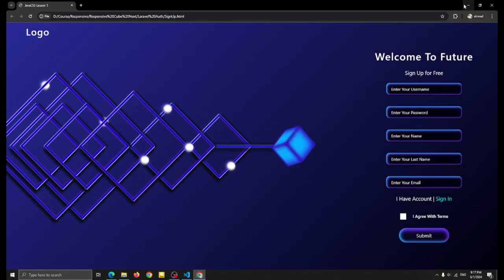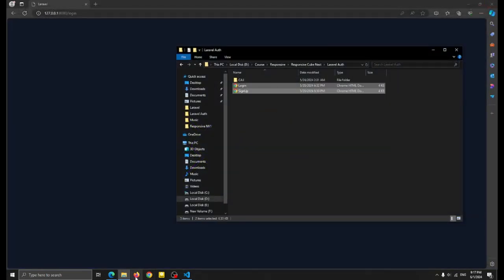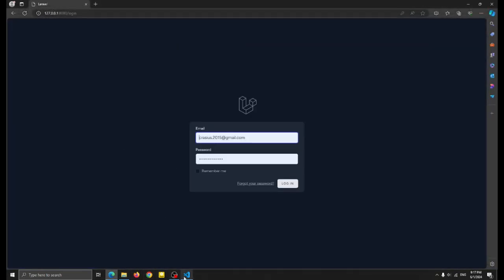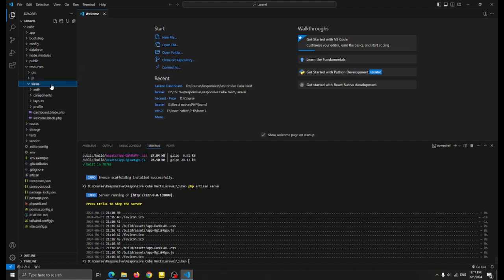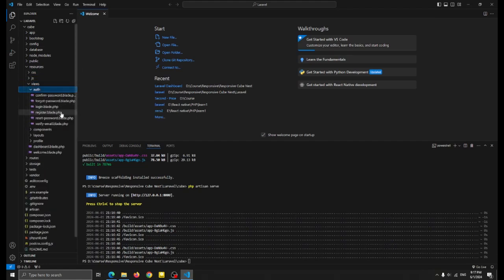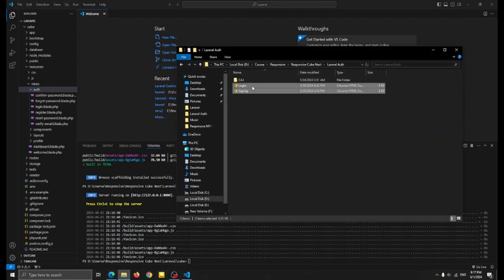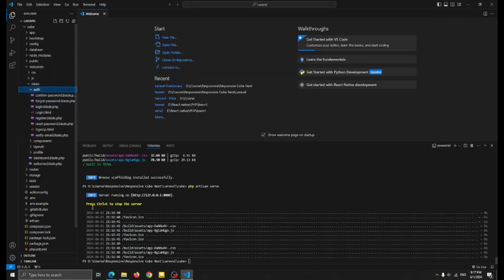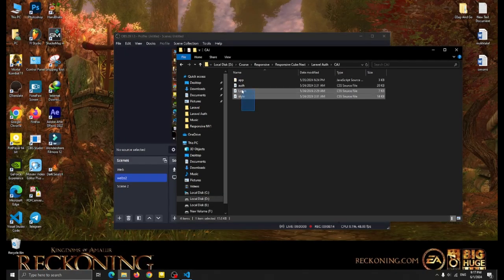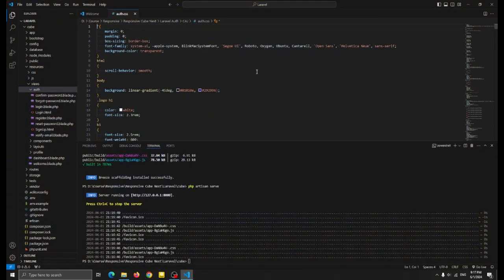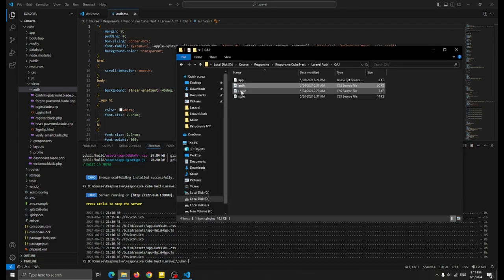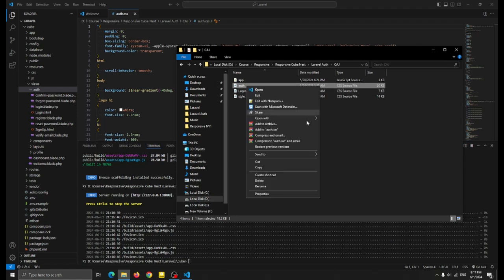Okay, so I'm going to replace it with this style sheet. Let me copy, you know what, let me copy the view of this auth, and this is a login and this is a register. I'm going to copy paste it here for now, and I'm going to replace it, so don't worry about that. And guys, instead of copying the register and the login separately, I made it in one style sheet, auth.css. As you can see, I copied from the register style sheet and pasted it inside the login, guys. So I'm going to copy this, guys.